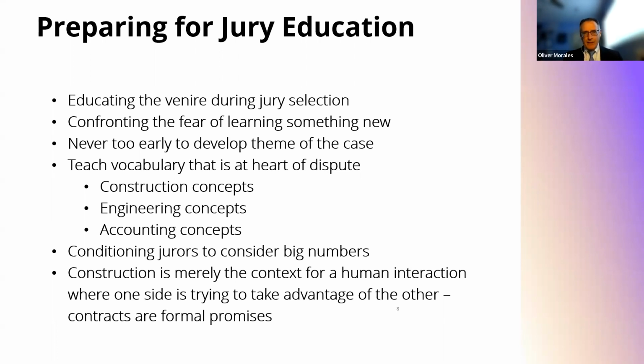And in addition to that, you're going to get individuals that are not used to dealing with numbers in the millions. Most people that you would run into in the real world consider $1 million to be a lot, but in some of these litigations, we're talking about tens, 20s, if not more in the millions. And you have to get people accustomed that in the business world that you're representing, these aren't unusual numbers. Suing a company for $20 million is not an unusual number. So you have to get them used to the idea that these numbers are fair and reasonable, and it's not just a greedy lawyer trying to get more than what they deserve.